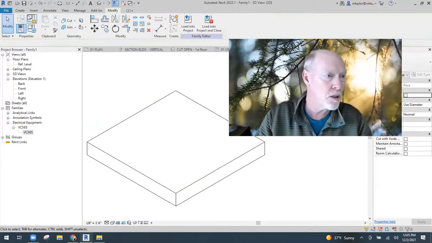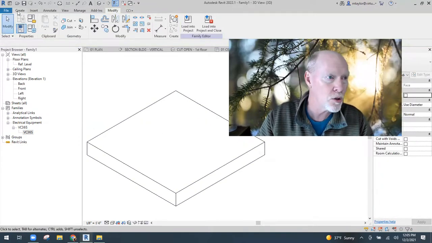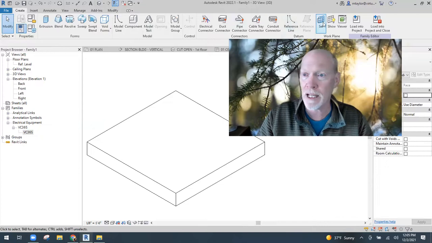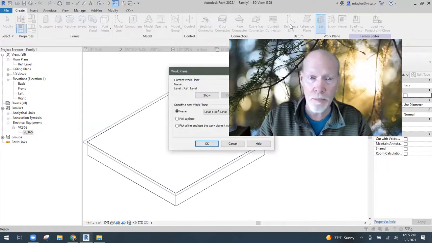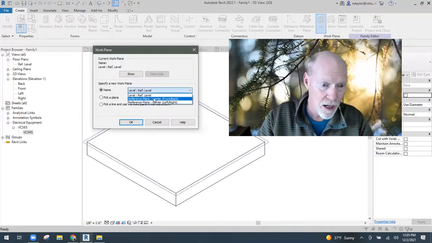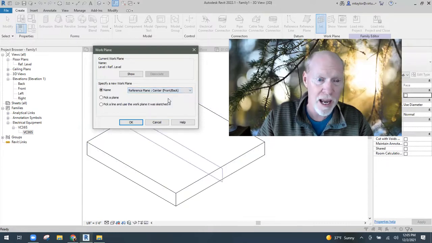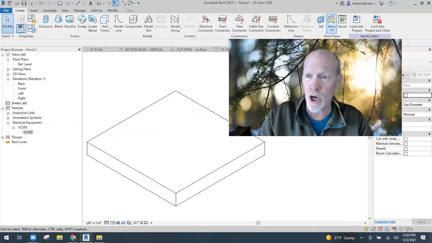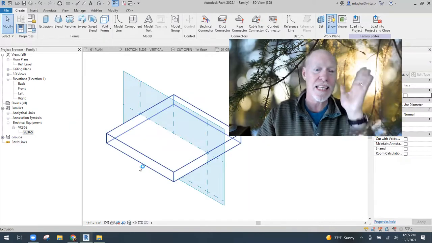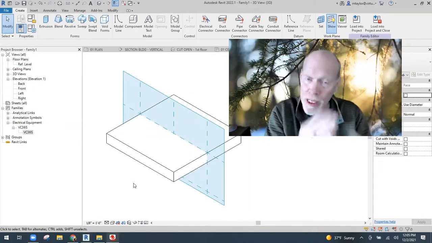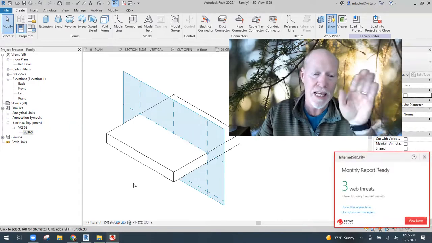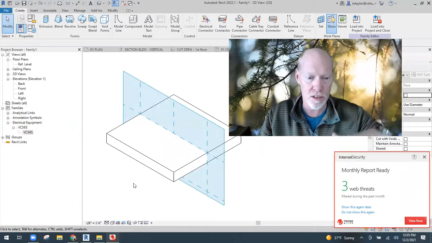So watch what I'm going to do. I am going to go to the Create tab, and I'm going to click on Set my work plane to like front back. Okay. So, and show it. Okay, I've got it. My work plane is already reoriented now. Can you guys see that? It's not oriented to the surface.